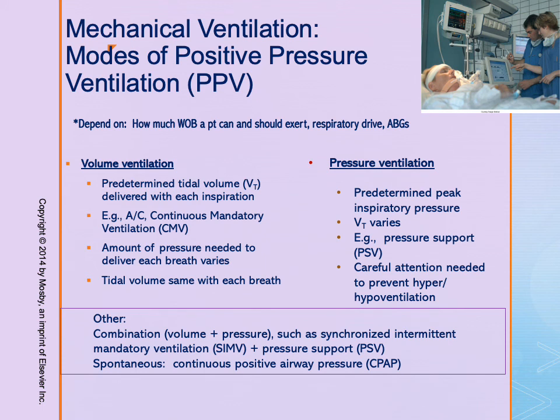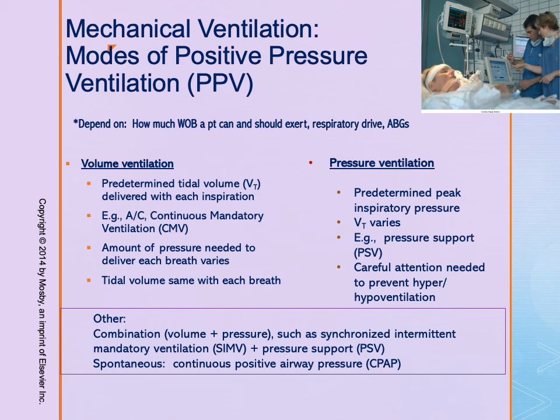Next, we will look at the modes of positive pressure ventilation. Modes are pre-programmed methods of ventilation. The mode that the provider prescribes for the patient will depend on how much work of breathing the patient can and should exert. So questions to have in mind are, how functional are the muscles of the chest wall and diaphragm, because they play a huge role in being able to physically inhale, and can the patient or should the patient exert the energy that is required to breathe? If the patient is severely ill or just needs to rest, the ventilator may do all of the work.